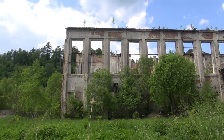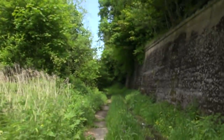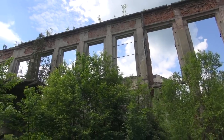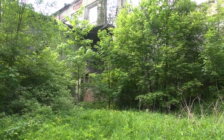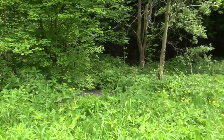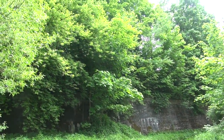And Lord knows there's enough of those. But I don't know if the one we're looking for is here anymore. That wall could have come down. It's very hard to see what remains left. There's a couple of covers here. Holes in the ground, stinks of sewage. Probably are, and the wall up to the henge, which is up here.